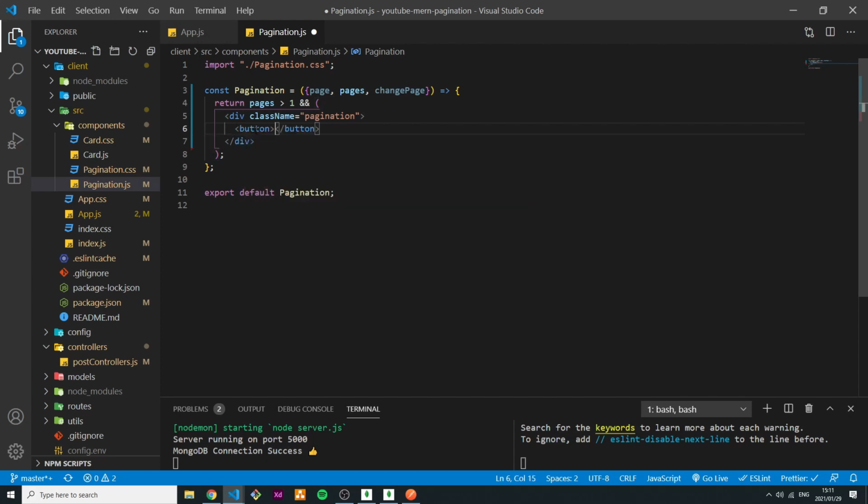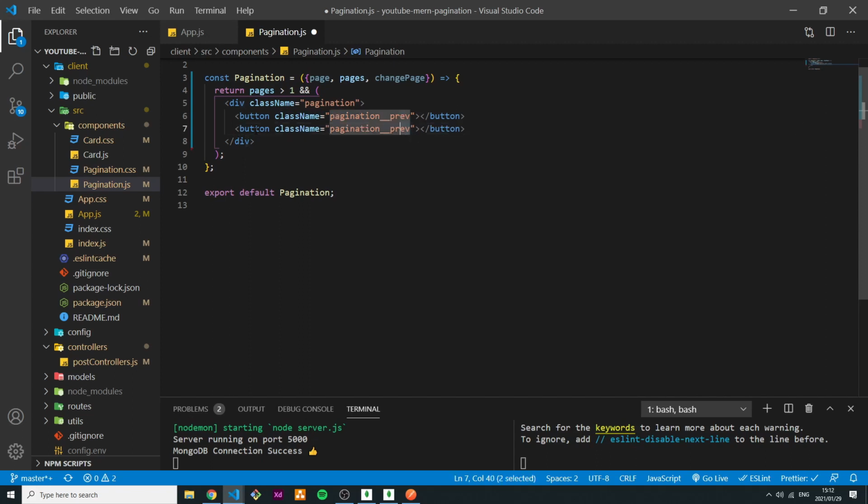So let's create the 2 buttons. This button has a class name of pagination__previous. And let's copy that. This one has pagination__next. So the symbols I'm going to add in here are just some HTML code symbols.